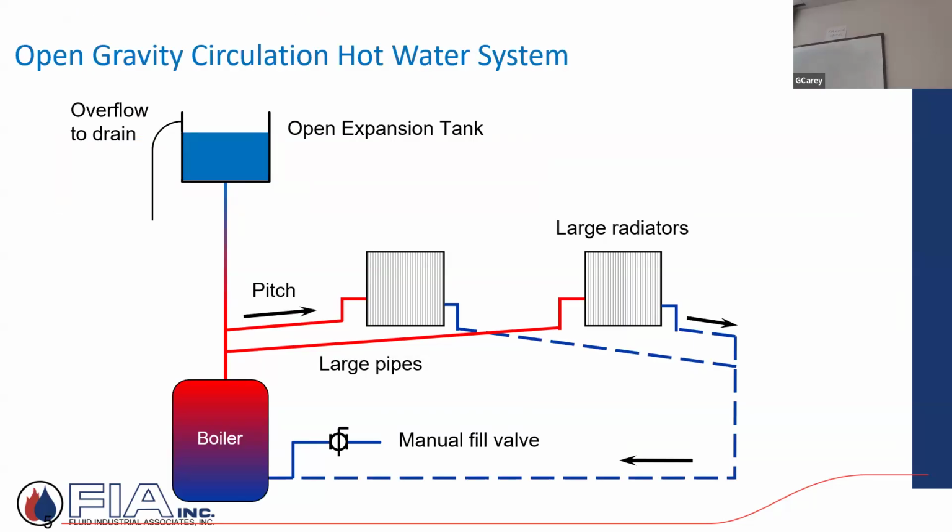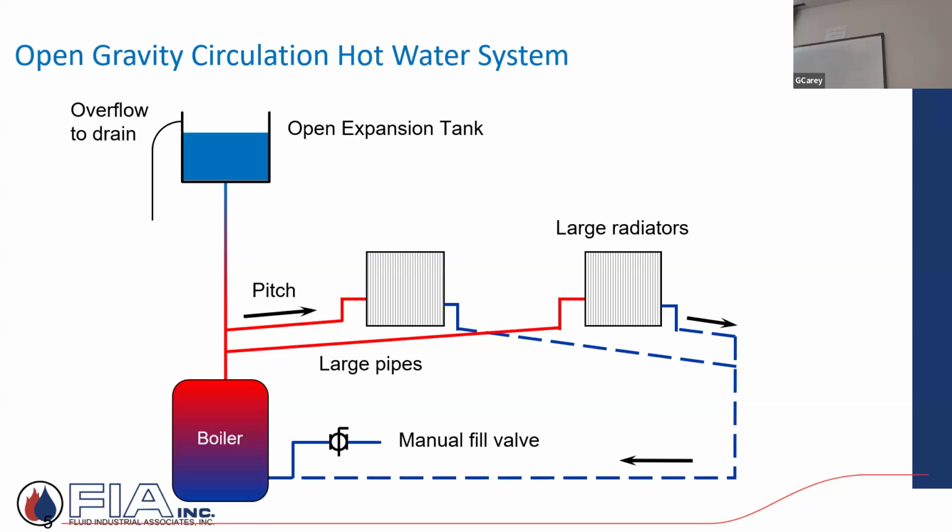Just a real quick old picture: the very first hydronic systems here in New England, on the East Coast of the United States, would have been what they referred to as gravity hot water. It was before pumps were developed. They were just firing a coal-fired boiler that would heat the water, and the lighter, hotter water by buoyancy would float and start to move through the system. Through piping techniques, they would have circulation established by gravity. And the way to do it was to really oversize the piping, because there was no pump to overcome pressure drop. So you had to keep the resistance extremely low, and they did that by oversizing the piping.